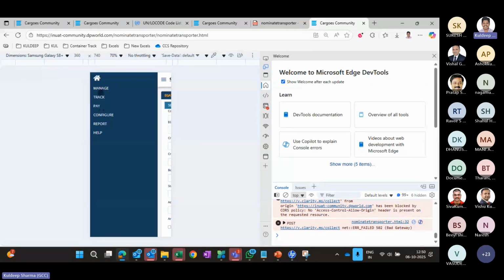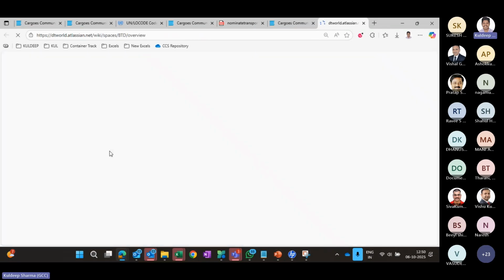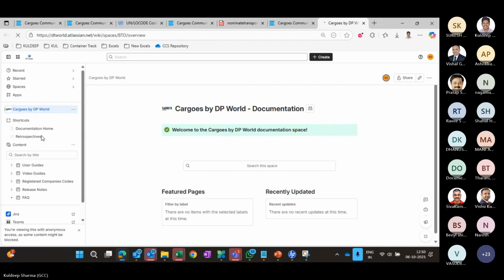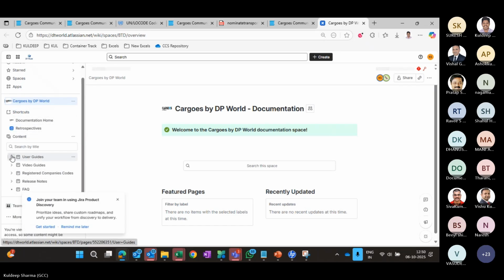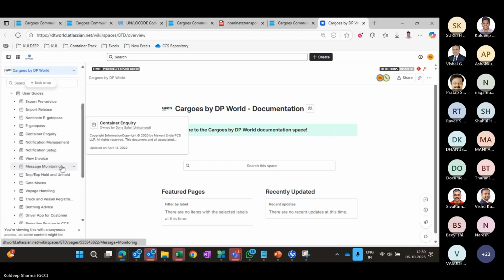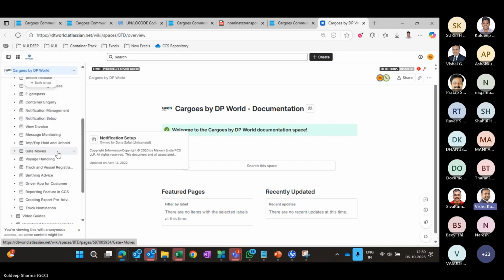Once we click on those three dots, just go to the help section here, navigate to user guide and FAQs. Under the user guide, right, Driver app for customers.